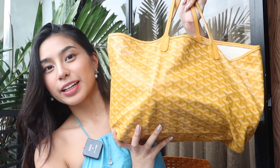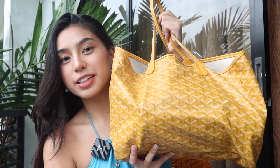So this is the bag that I use. I got this actually last year from my mom, who's in the States, and she told me that I needed a bigger bag for my pageant. The upcoming pageant during that time was the Miss World. So it's been really useful for me since I do a lot of events and there were a lot of activities during the pageant. So it's been really handy dandy with this one. Okay, so let's begin. It's really big and I feel so bad for the bag because it's always so full, and I feel like I'm going to break it in a way instead of protecting it.